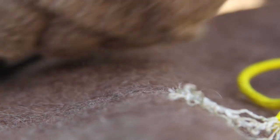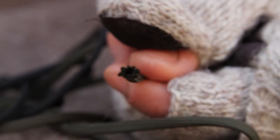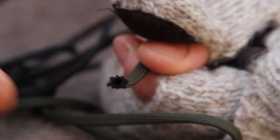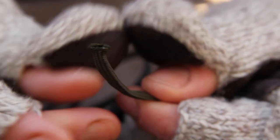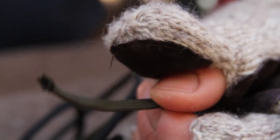And this piece right here I have next to it, I actually used the inner strands. You can see the inside of this. There are no inner strands in this because I gutted this to use the inner strands for a little project I was using. But nonetheless, just this casing, I want to say there's upwards of at least 30 pieces of nylon, how this is braided or woven together, and it still is a functional piece of cord.